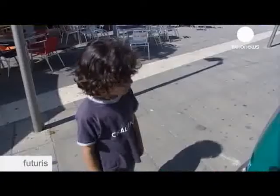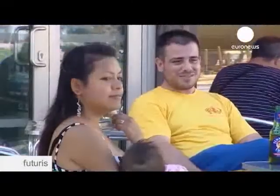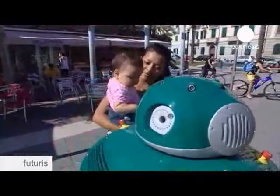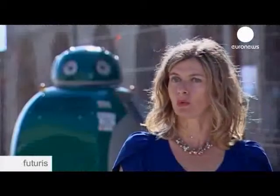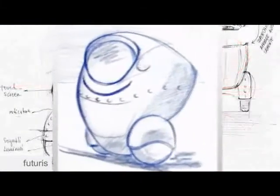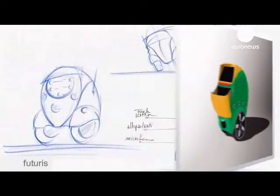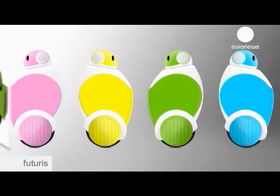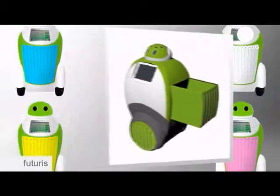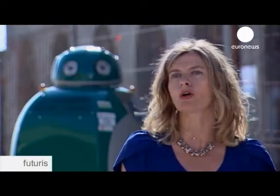Navigating around the city may be difficult, but drawing attention from its citizens is easy enough, at least for Duskart. These curious and admiring glances are just as the designers intended. The first idea we had when we made a drawing of this robot was a bin with two wheels, because the idea was to quickly make it clear what the robot was meant for. Then, working with people through questionnaires, we understood the importance of the emotional aspect — the feeling that the robot gives off. That's the reason why we have a head with eyes and a body, which is much more human than a bin with two wheels.